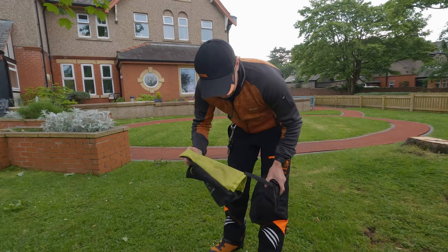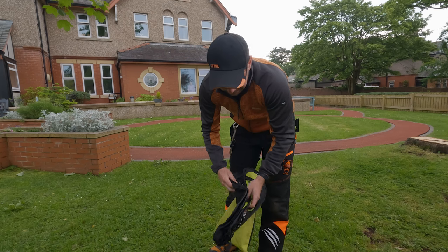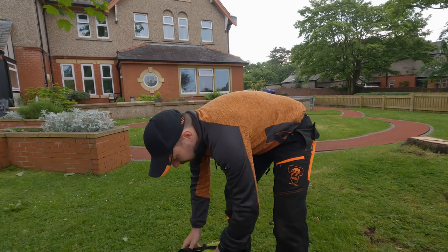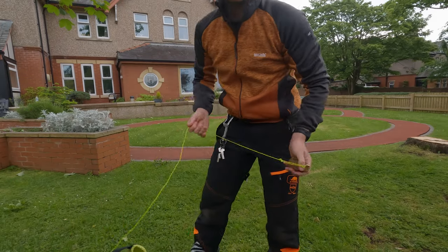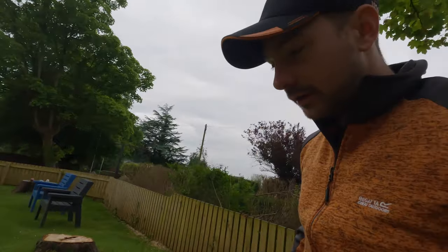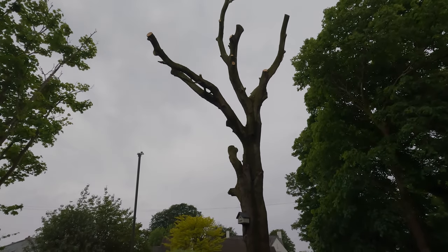Day two on the beech removal. I had a few problems yesterday with the GoPro, which was a bit annoying, so I don't exactly know what footage I've got. But today we're going to take the rest of the timber down, probably to where the first fork is, where the first union is.